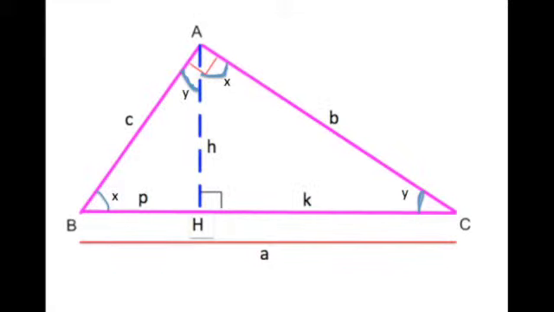Now, to finalize the explanation of the four formulas of the Euclid theorem, we must always remember that for the Euclid theorem to occur, we must have a height drawn to the hypotenuse of the large right triangle. And if we don't have a height drawn to the hypotenuse, then these formulas won't work. And we must always remember that these formulas come from the similarity between the three triangles represented in the figure. So, in the next step, we are going to do a few example questions using the theorem.